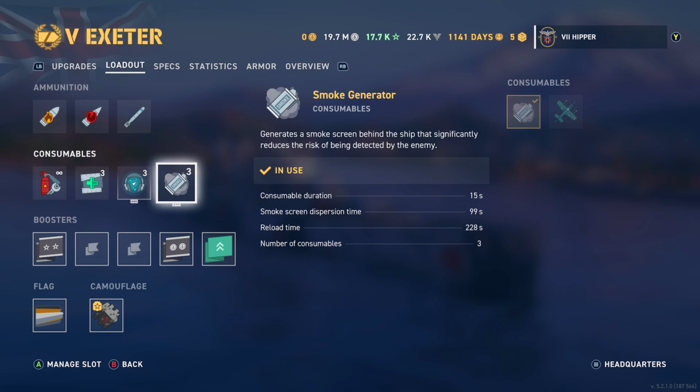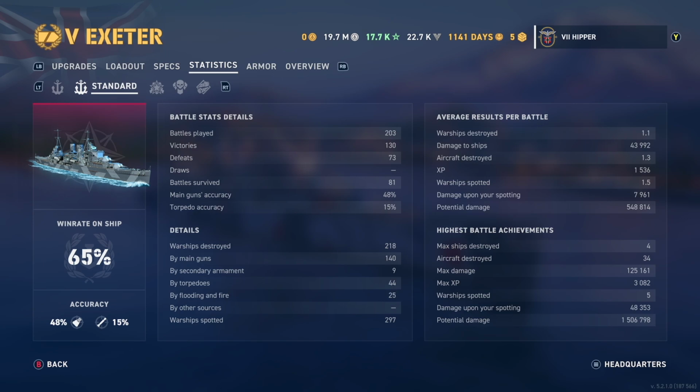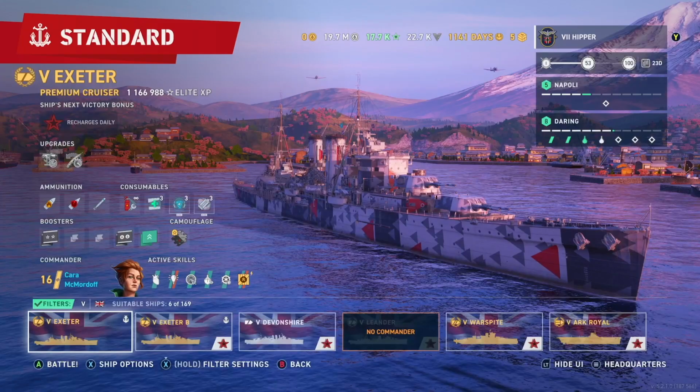I really like this ship here. Reloads long, 12 seconds, 3.3 rudder, 36 knots, and a very short turning radius. So doing pretty well in it, and I really enjoy this agile build here down in tier 5, where there's really no other agile cruisers to play, or at least to speak of. So Exeter is the one, until we get something better.